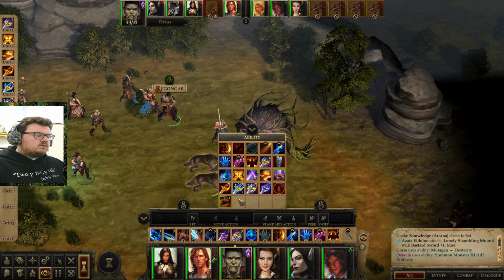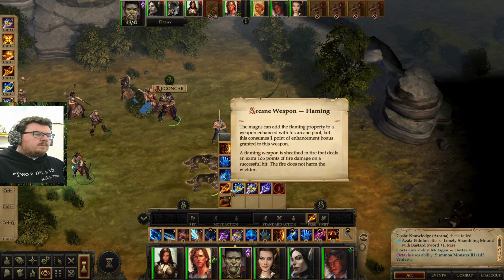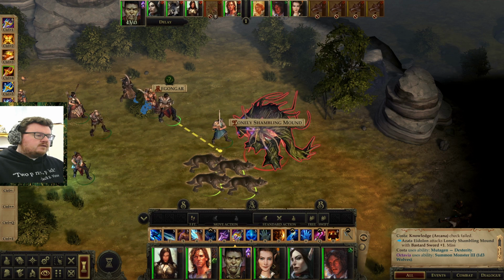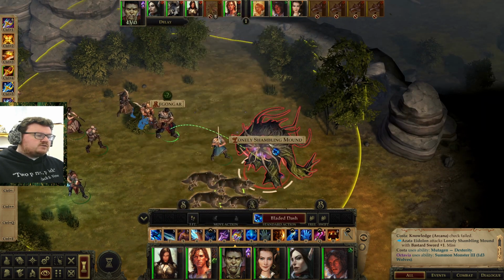Let's put Ember on. Plus one enhanced bonus for 1 minute. These bonuses can be added to the weapon stacking with existing weapon enhancements to a maximum of 5. So because it's got a plus one, if we use this, that'll be a plus two. Consumes 1 point. Sure. Let's go fire. And then let's go for a Blade Dash.